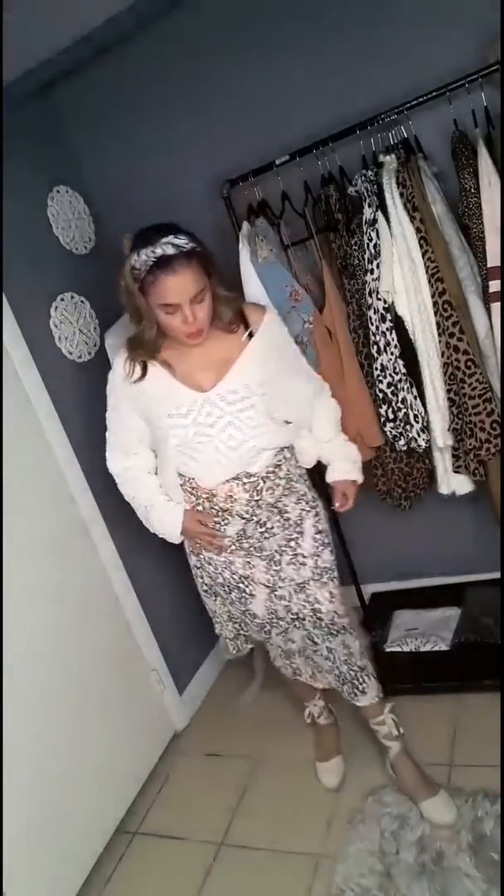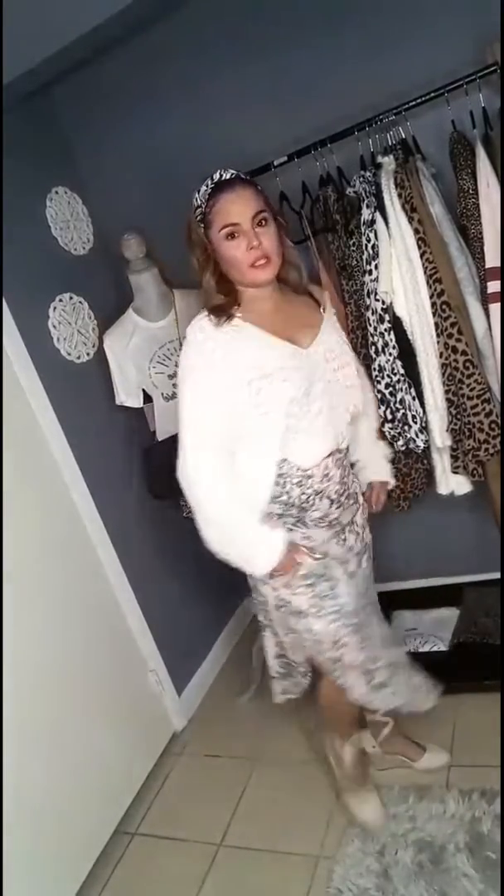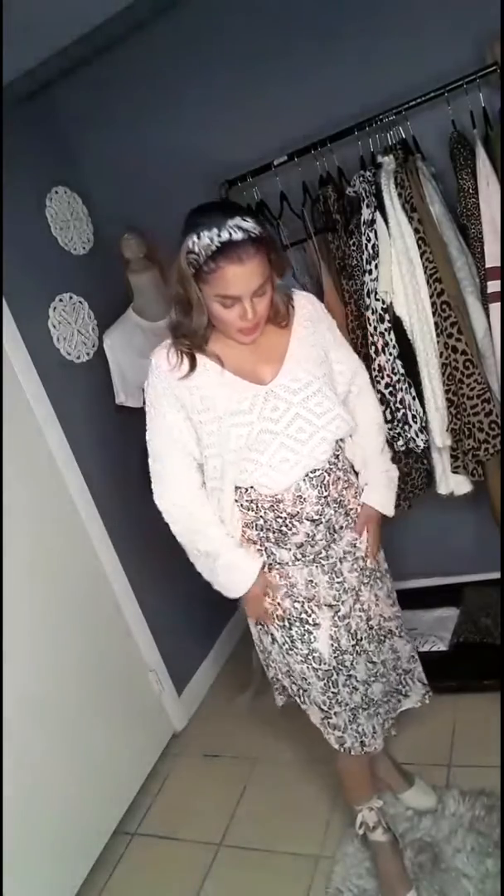I paired it with some little strappy wedge shoes that I bought online. This is a great outfit and it is available in my boutique. I've got one left in a large, and I'm keeping one of these skirts for myself so I have a small in my boutique. I usually wear a small to medium in tops — this is a large but I can get away with it just because it is a chunkier sweater.